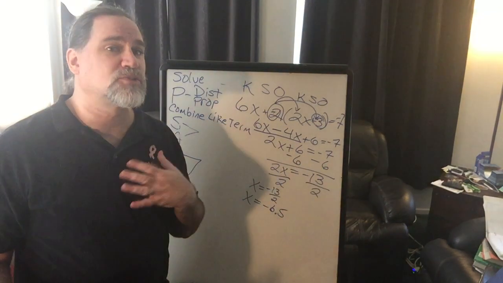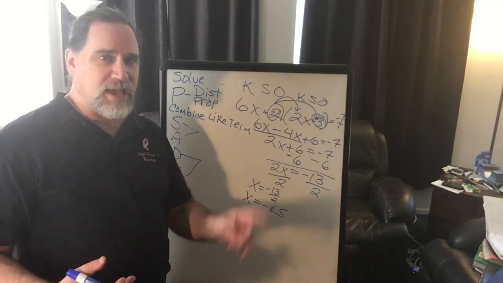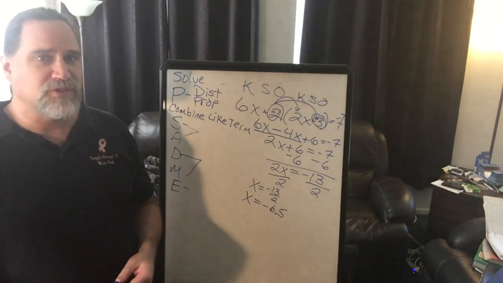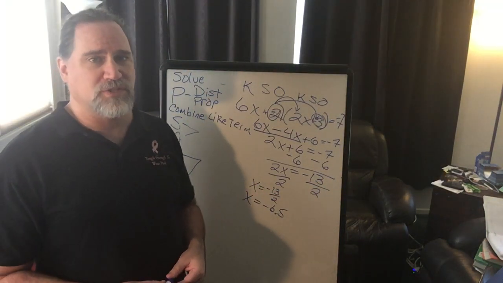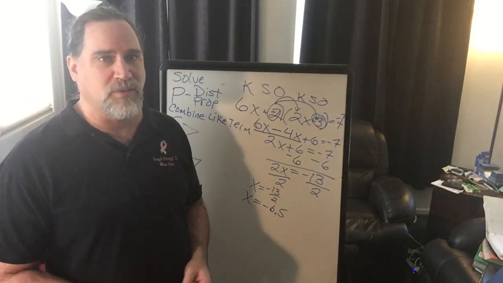But I would look at the answers before I made that decision. I would not make that decision just because I felt like it. I would go, hey, all their answers are decimals, I better turn it into a decimal. But if they have fractional answers, then I certainly don't want to waste my time doing that and then find out that that was the way they wanted it written anyway.